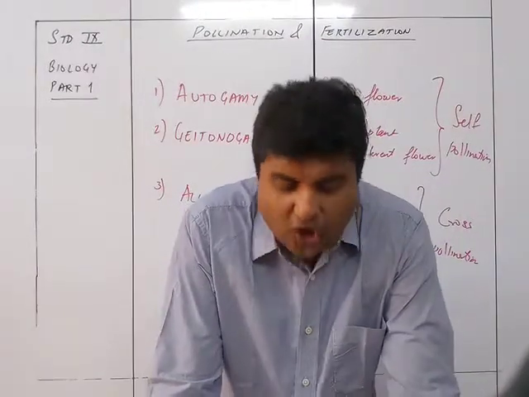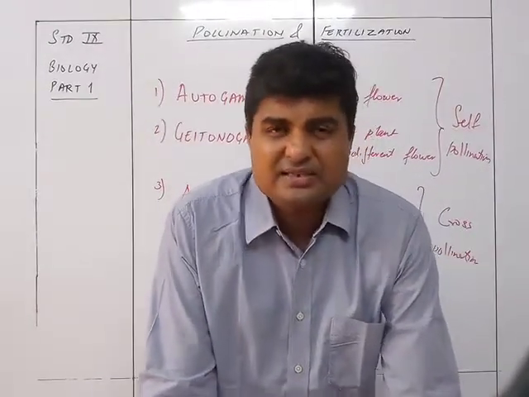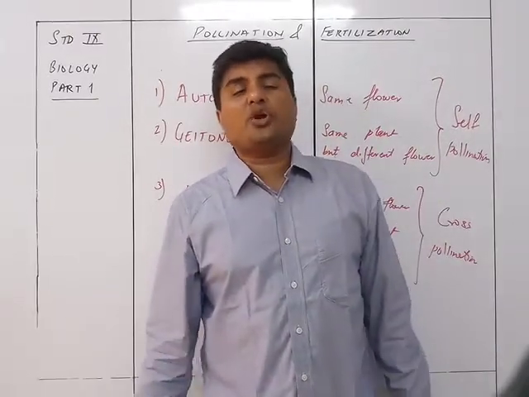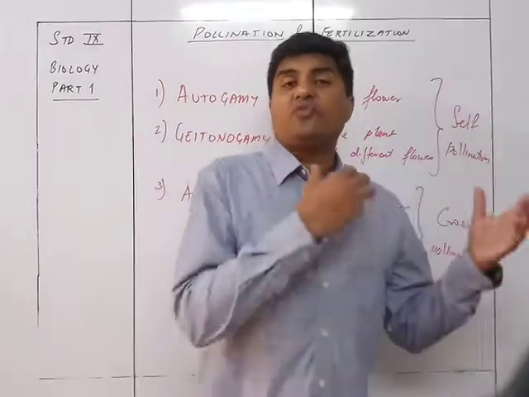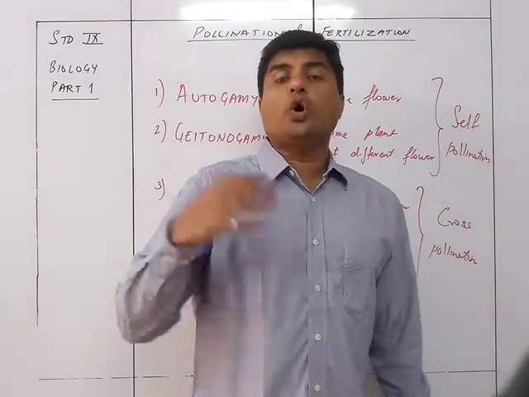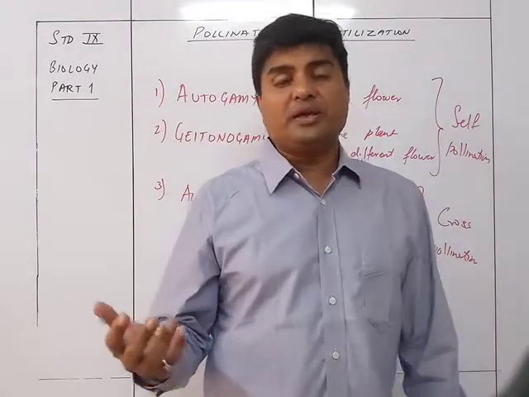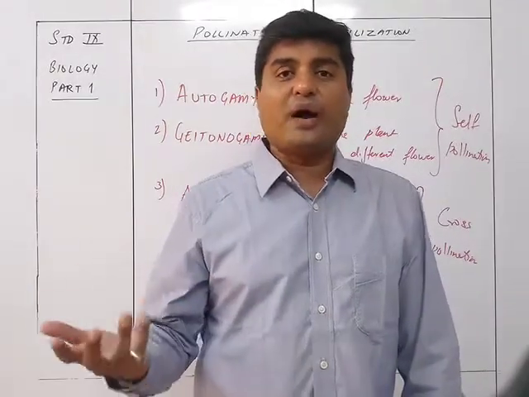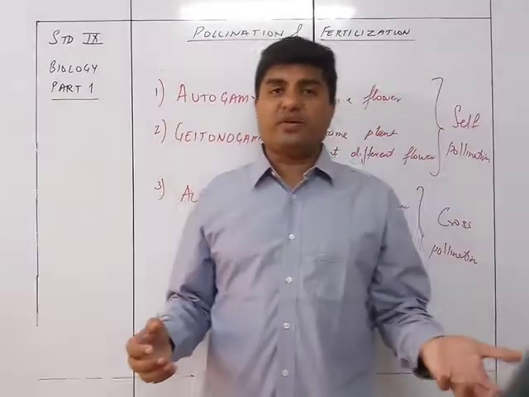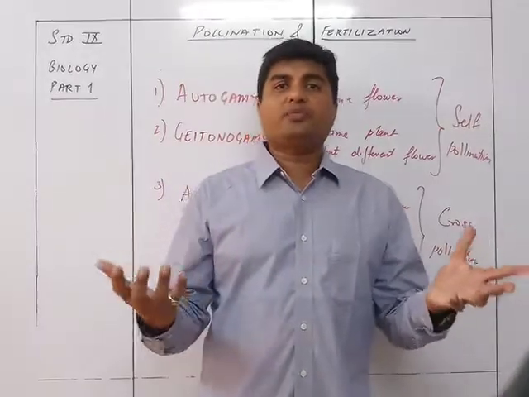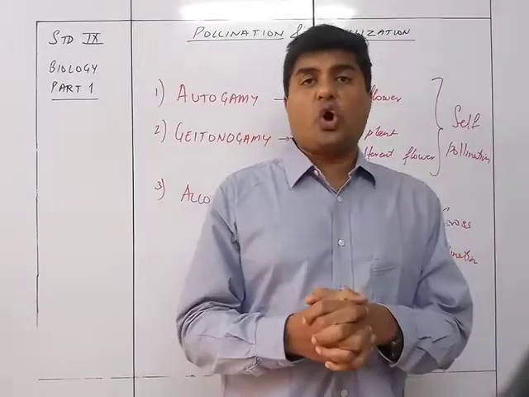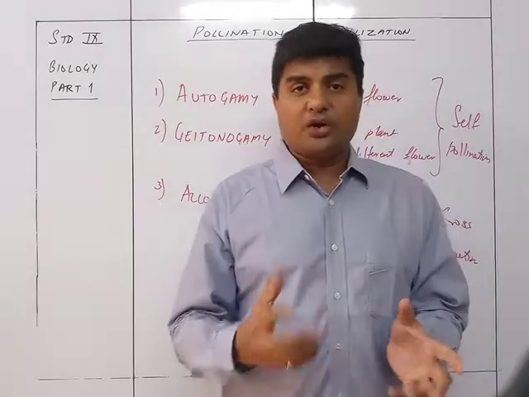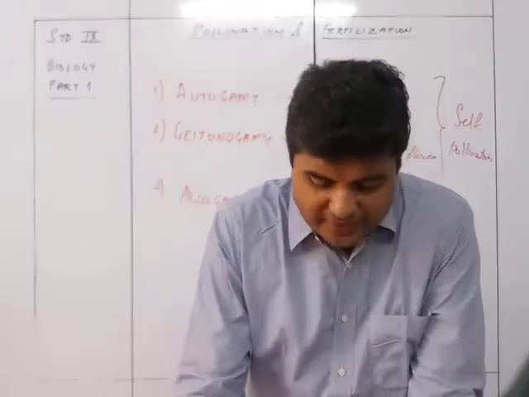Advantages of cross-pollination: the offsprings are healthier. Yes, that's the thing. Offsprings of a cross-pollinated flower are healthier. Why? Because the defects of one particular plant are overcome by the other plant. So the weaknesses of one are being overcome by the strength of the other. Accordingly, because both are balanced, they will always give a stronger, healthier offspring. So offsprings are healthier.